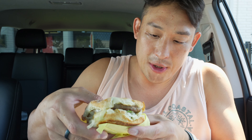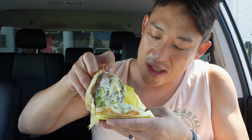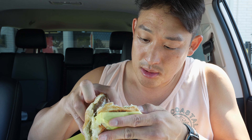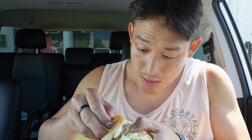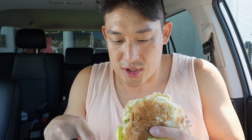Let's go straight into their cheeseburger — just a plain cheeseburger with grilled onions. I'm gonna break it apart here for you guys. Shredded lettuce — not the biggest fan of shredded lettuce, but it's okay. There's like a white sauce in there. It looks like pickles. I don't see my grilled onions. Oh, there's some grilled onions in there. Okay. The cheese is like a white American cheese, not a yellow American cheese, which is fine.